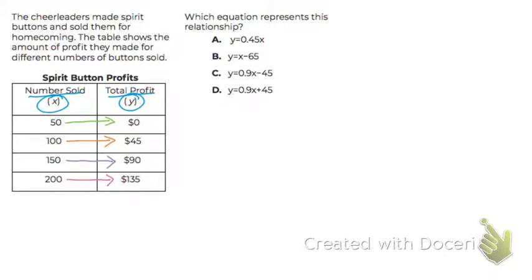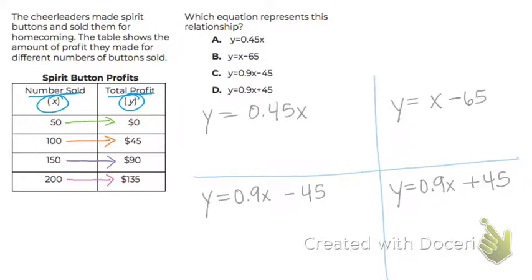So let's look at this first row. When X is 50 and Y is 0, substitute it into each of the equations. So I write down the equations and now I'm going to substitute 50 in for X, 0 in for Y, and go through each of these and see which one or ones end up with a true statement. That means that point can be substituted into that equation. That row of data is one of the solutions to that equation.